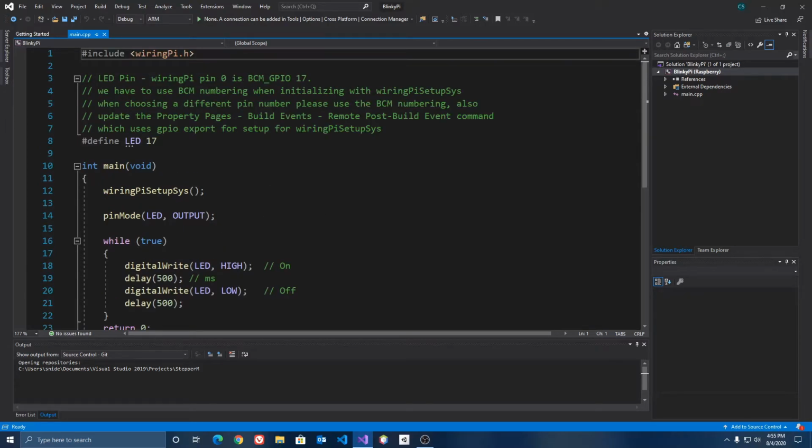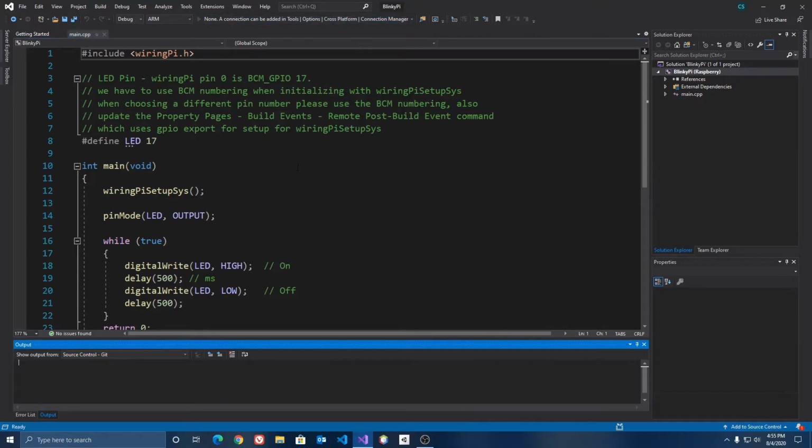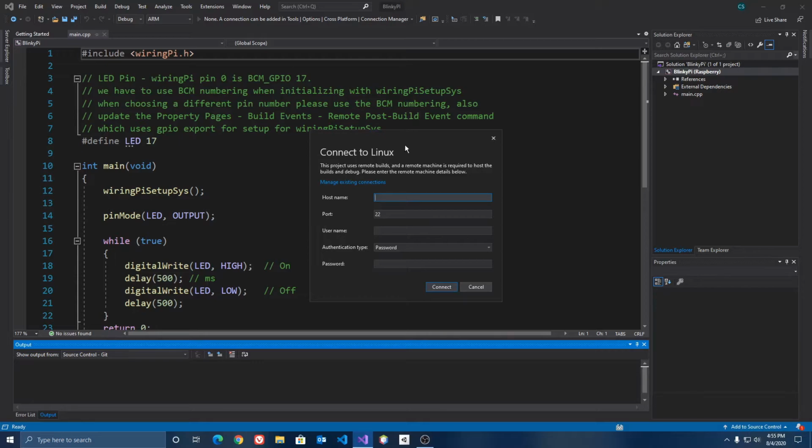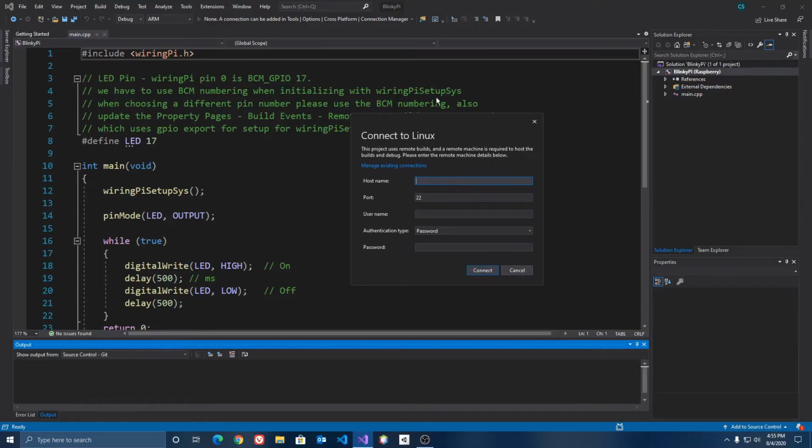So if we go up here and we get ready to do the start, you'll notice that this thing is set up for an ARM, which is the processor that's on a Raspberry Pi, and because we don't have a connection, it says none. So let's click that, and you'll see that the connection that we had just been through is now available to us, and this was done automatically because it knew that it didn't have a connection to a remote computer.